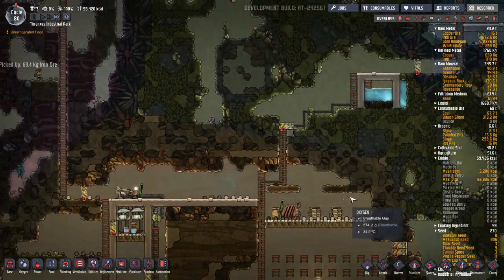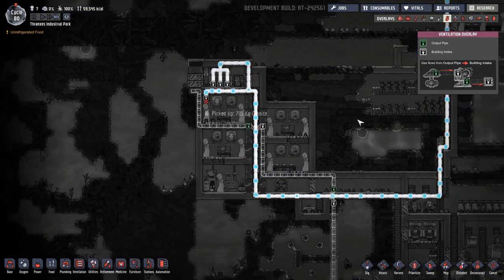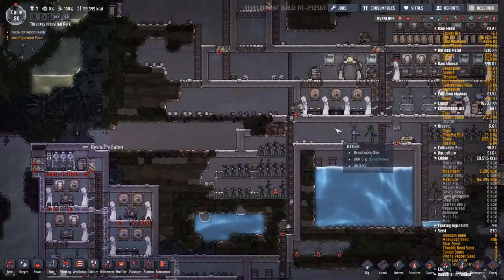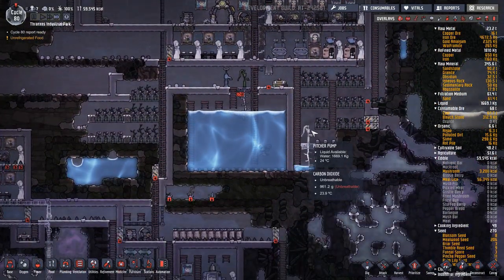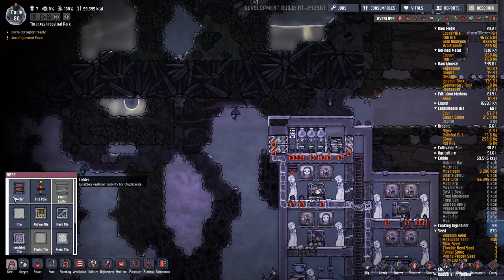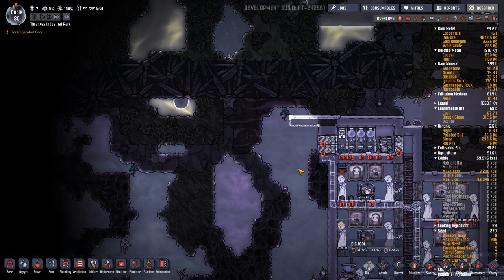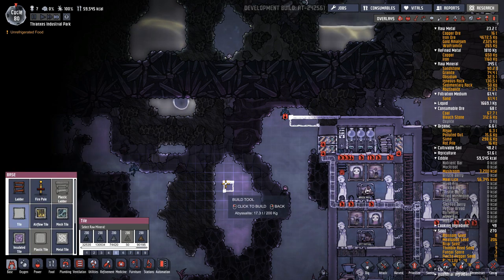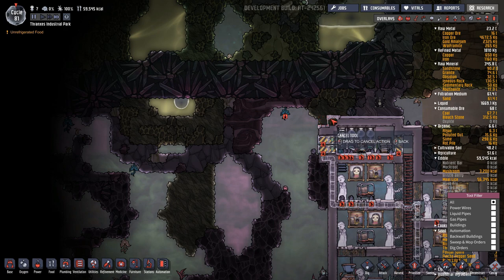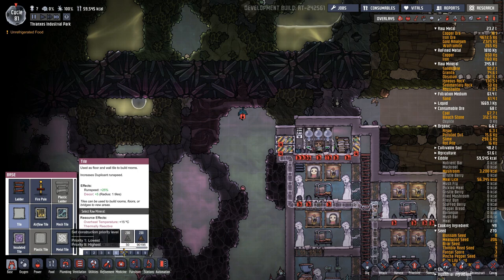All of this looks like it's going well. Oxygen is flowing. Should start backing up here before too long, once everything starts to get equalized. We're really not using that much of it. We're going to get another duplicant soon, which is also good. And then once this is cleared out, we can expand our farm area ever so slightly. Alright, so then in this direction, right, we're going to dig that out. We'll stick with normal floor tiles for now. What did I make these out of? Abyssalite? No. Not authorized. Nope. It's going to be igneous rock for sure.